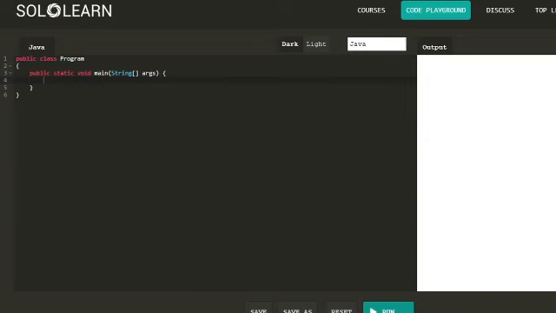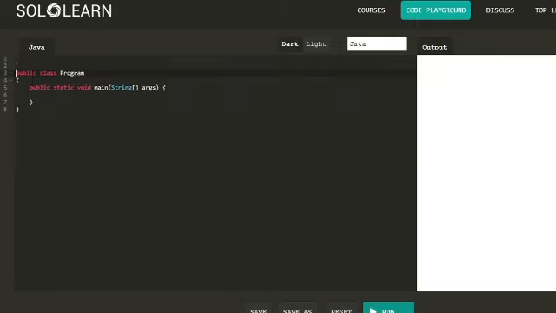So the whole purpose of this is for beginners, so that if you were given a scenario in Java, you would actually be able to complete it. Obviously you won't be able to code Minecraft or anything like that, but you should be able to do some basics.